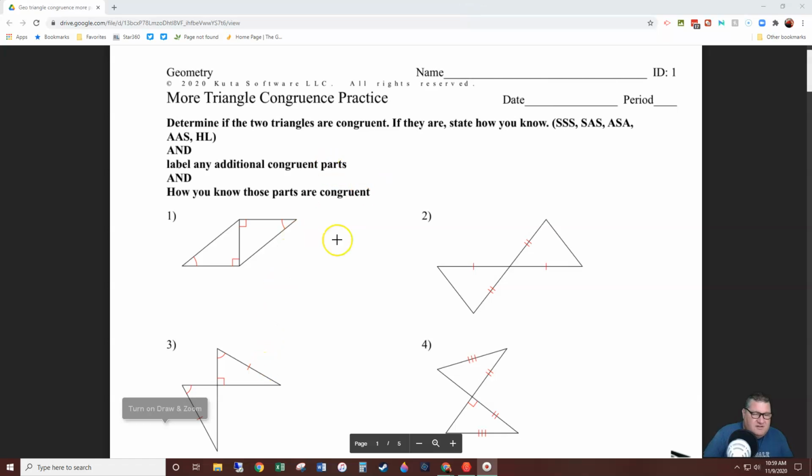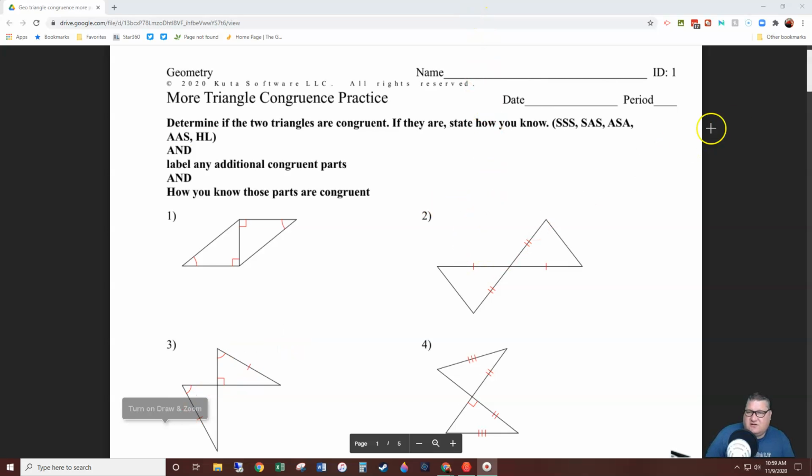But let's say, well, wait a minute, Mr. Moore, what if I didn't know that was 90 degrees? Well, is this a set of intersecting lines? So do you have vertical angles even if you don't have right angles? Well, sure. So in this case, I have side, angle, angle, because I had to skip the side. Side, angle, angle, which is the same thing as angle, angle, side. All right, so let's go on to another one.